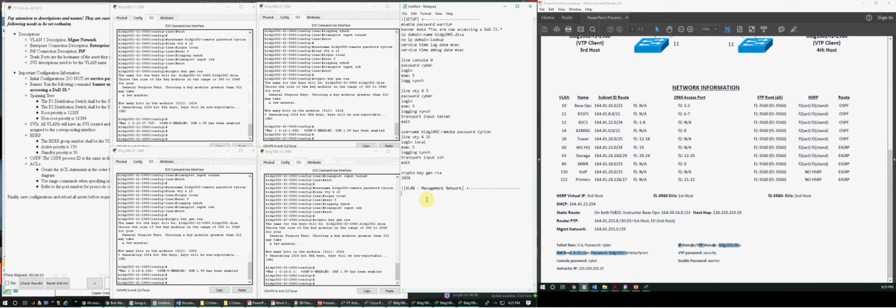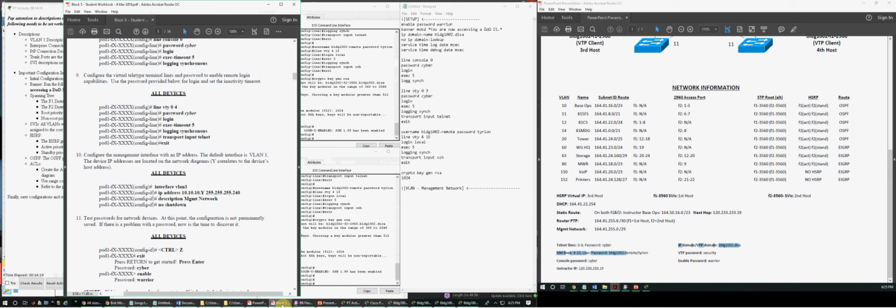So now VLAN. Interface VLAN 1. This is the management network, right? It has an IP address that is given by this. 41.255.